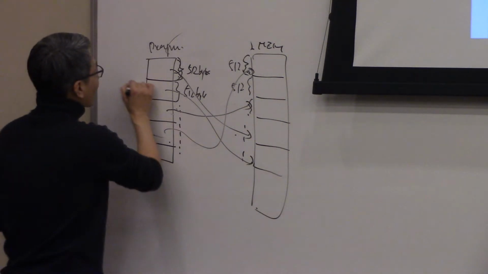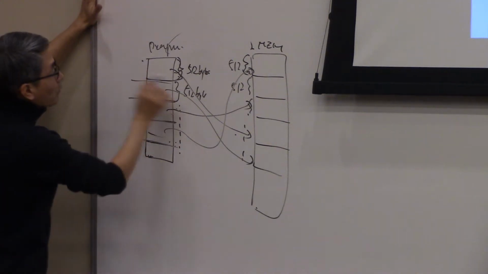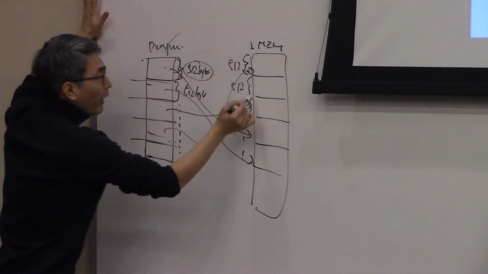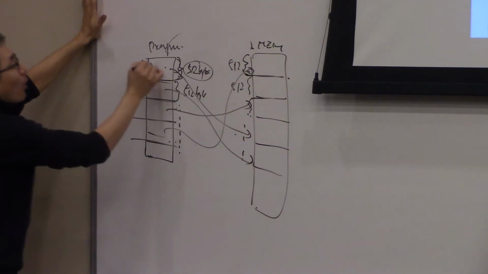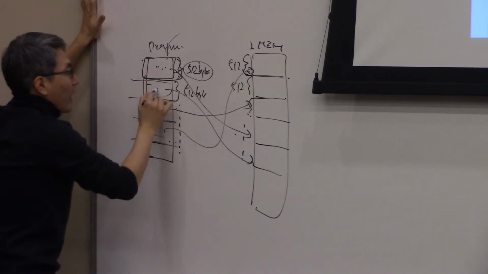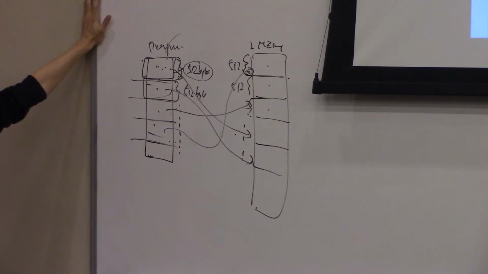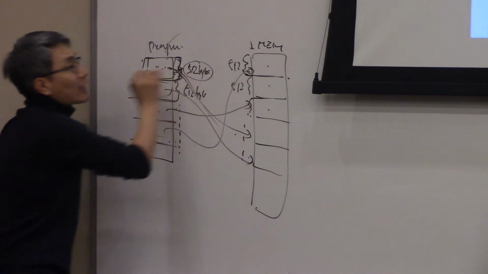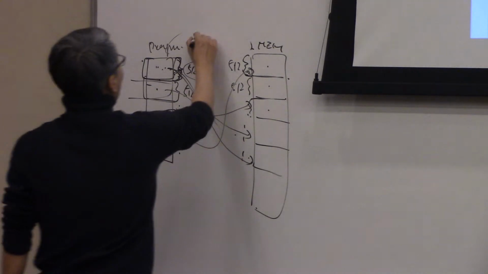Instead, we first divide the program by a fixed size of unit, then also divide the physical memory by the same unit. Then allocate unit by unit. This is always 512 bytes, 512 bytes, and so on. This is also 512 bytes. Then allocate this one. At this time, the fixed size unit is called a page. So this is called the paging approach.